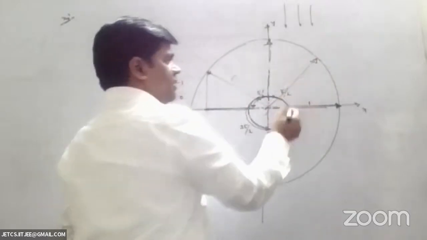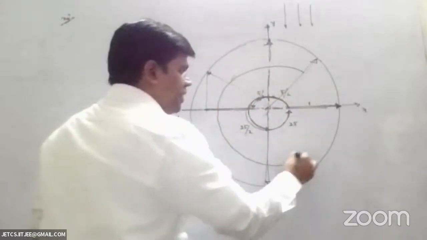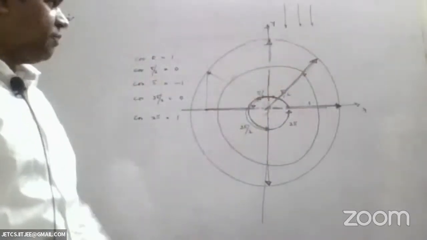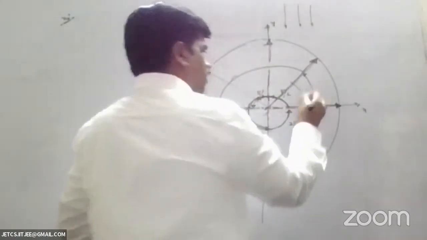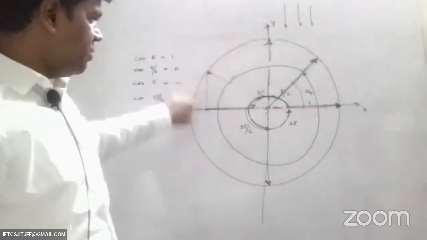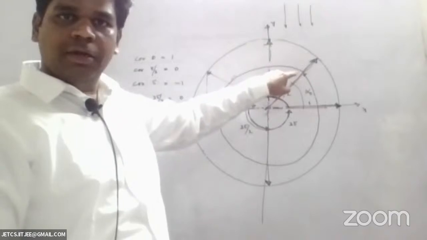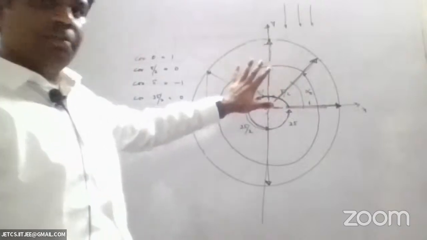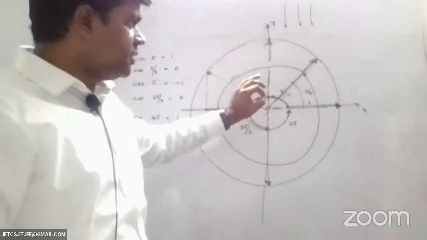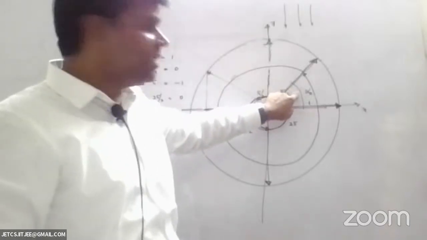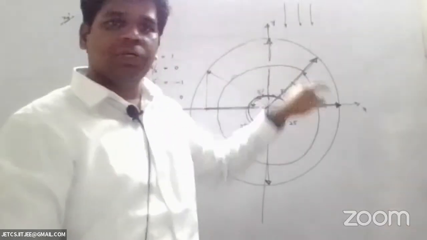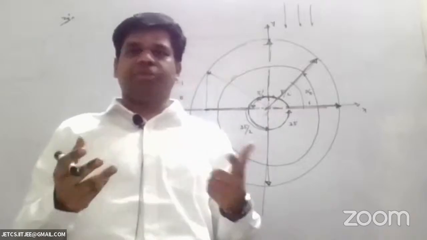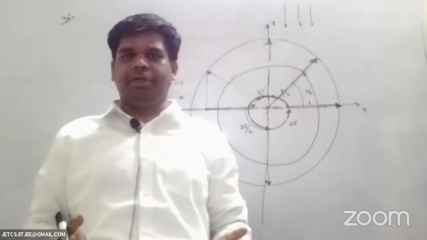Let's say my vector was here, my radius is here. After it rotates by 2 pi, it comes back to the same position, and the whole scenario is the same. When it was at this angle alpha, it rotated through an angle of 2 pi, it came back to alpha again. So whatever we derived for the angle alpha, it is the same when the angle is alpha plus 2 pi. So my whole snapshot is the same for every 2 pi. So the period is 2 pi. So the functions are periodic with a period of 2 pi.